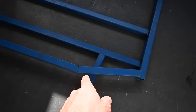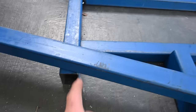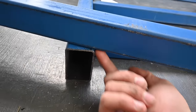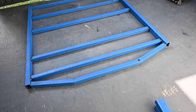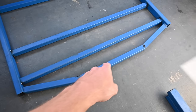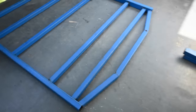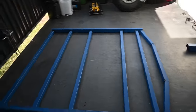So I've got this corner cut, that angle is all set up, that angle is all set up. Now I just have to work out where I'm going to chop this one off here. So I'm just going to get the Nikko, do a little line underneath, give it a chop, and hopefully that fits. Well, it actually fits pretty good. All the angles seem right, pretty snug at each end. So I'll fill in these welds later on when I weld out the rest of it, but for now I'll just tack the sides, keep it all in place. That'll stop anything from moving. And then on to the next step.